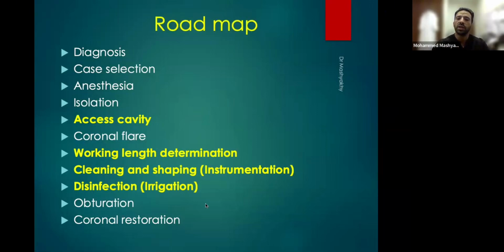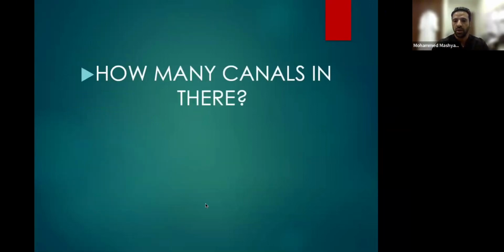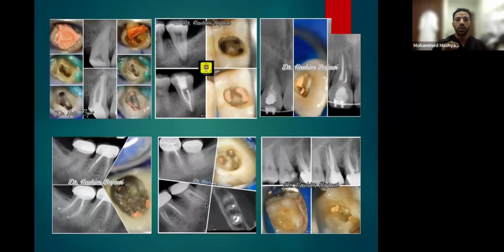Whenever you start doing a root canal treatment, whenever you enter the root canal system, you should think about how many canals are in there. It depends on the type of tooth, and in every type of tooth there are always differences from tooth to tooth. So you have to have sound knowledge of anatomy. And whenever you open, you need a systematic way to look at the pulp chamber to see if there is another canal or not. Of course, having a CBCT will help a lot, but you can't take a CBCT in every case.